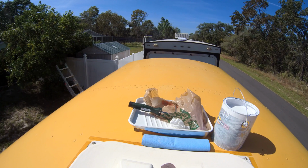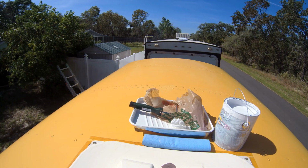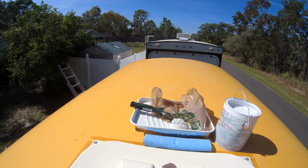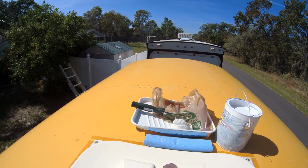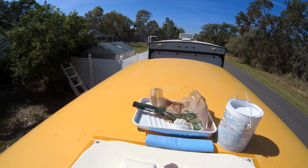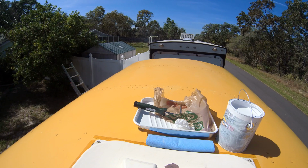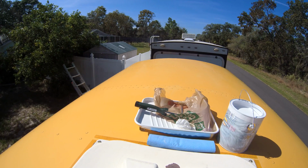And what I'm going to use today is Rust-Oleum Professional Performance oil-based enamel gloss white paint, and you can buy this stuff at Lowe's or Home Depot, or I actually bought this at Rural King, and it's about $30 a gallon, but it's a really good paint for using on top of your bus.